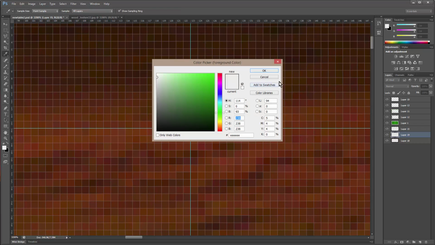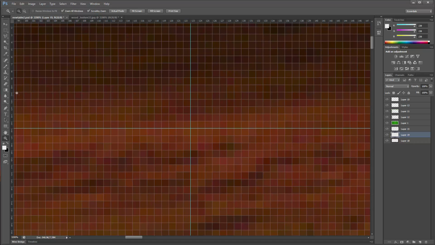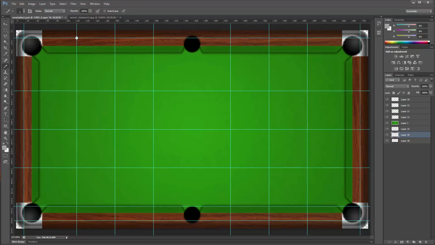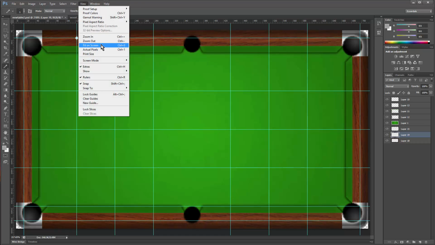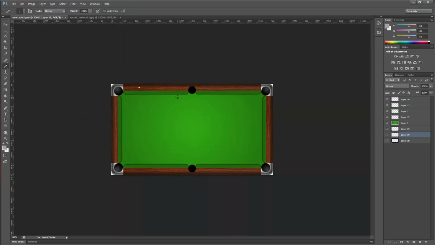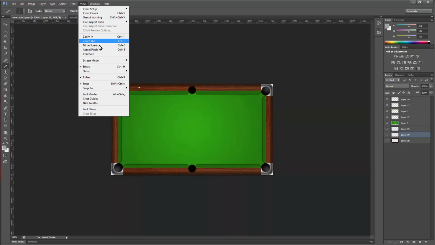Okay, so we'll do this in white, use a pencil. Okay, so there's the central part. Yeah, that's okay.